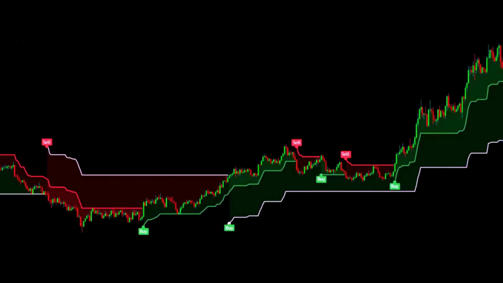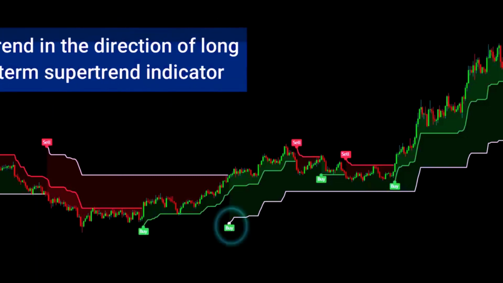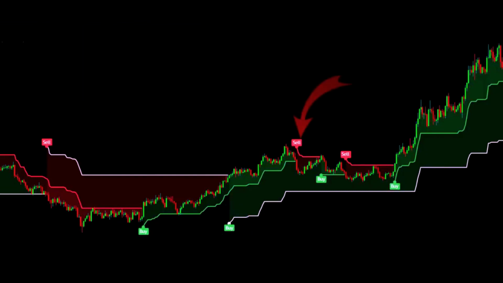Trading is very simple. What we have to do is that, whenever the long-term indicator gives a buy, we will see only a buy signal on the short-term indicator. This sell signal was generated. Here we will not trade it because our long-term super trend indicator has given only a buy signal. Similarly, whenever the long-term super trend indicator gives a sell signal, we take the sell trade. And in that case, we never take the buy trade.